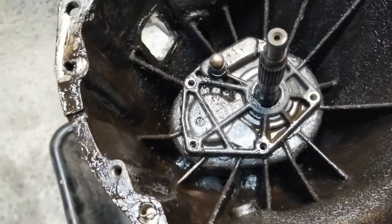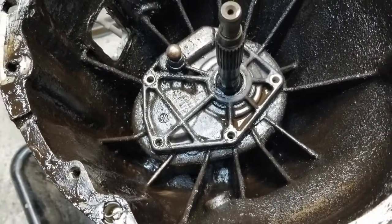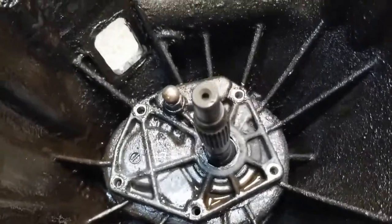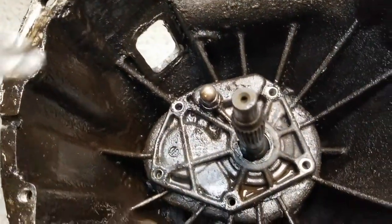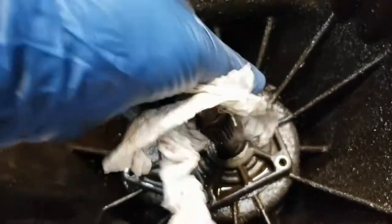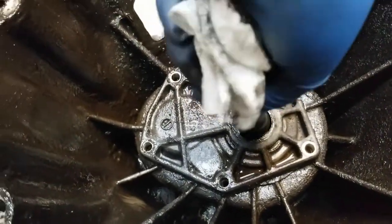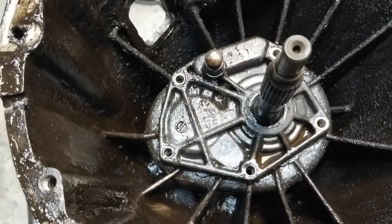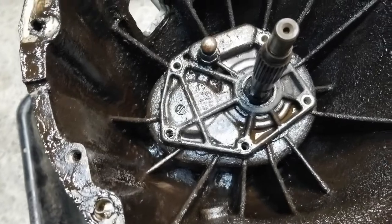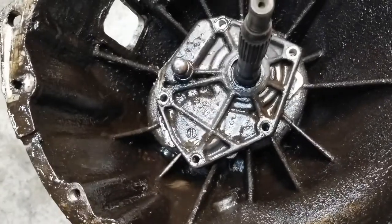Okay, bolts are out. I gotta tell you, I don't know what would drive anybody to drive something into the ground like this. I bought this truck just like this, but the fourth gear wasn't working. So we'll see what we get to. Well, that's what it looks like.